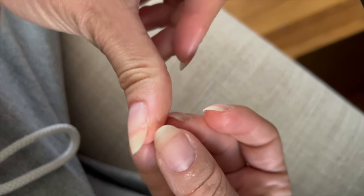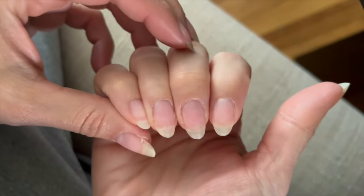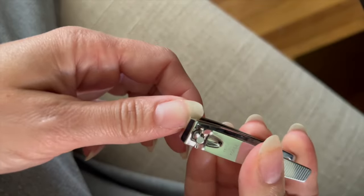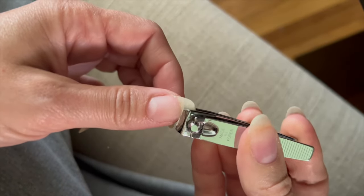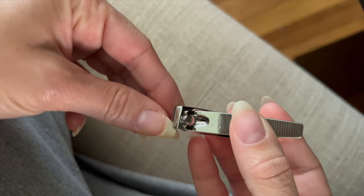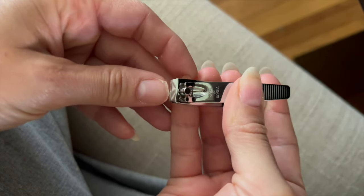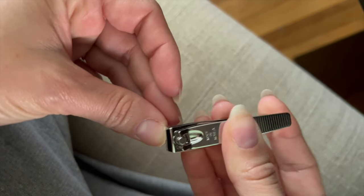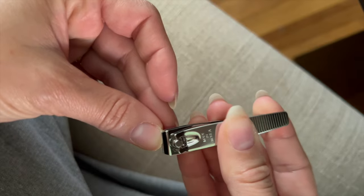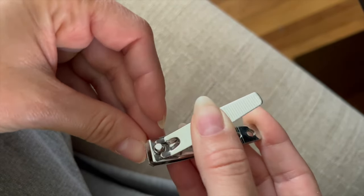So I'm going to show you how I repair this. Then I'm going to go ahead, give myself a fresh set of overlays, some fresh polish on top, and we'll compare at the end. To get started, we are actually just going to remove this entire nail. I'm going to be topping it with a fake nail today. I thought about leaving the additional length and just covering the break, but I know myself — I will know that that break is under that fake nail if I don't get rid of it. So we're cutting it as deep as we can. This was a really, really low break, so I'm snipping it as low as I can go on the side of the break and then just cutting the rest of the nail pretty short.